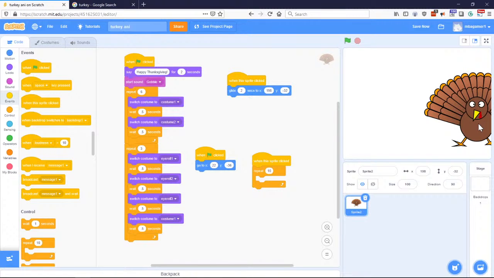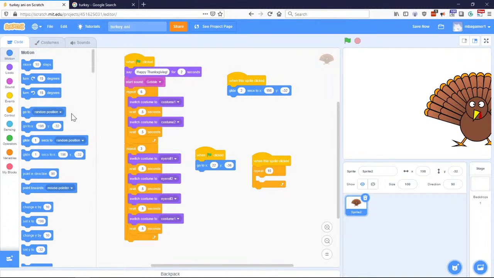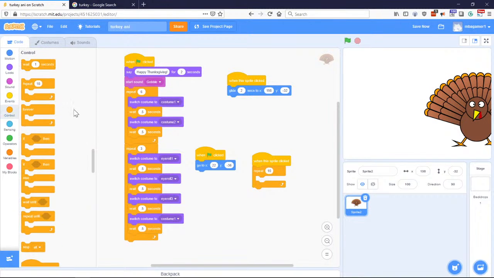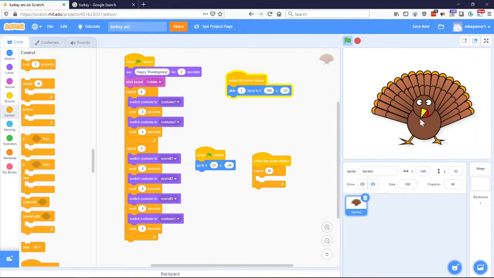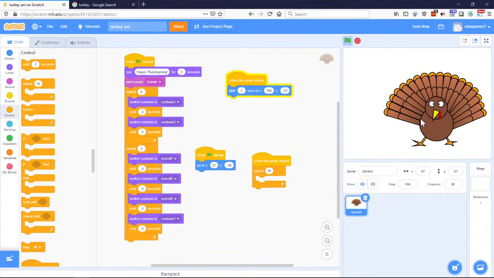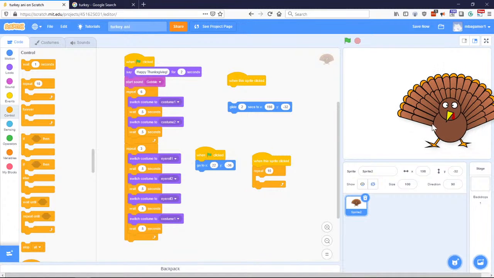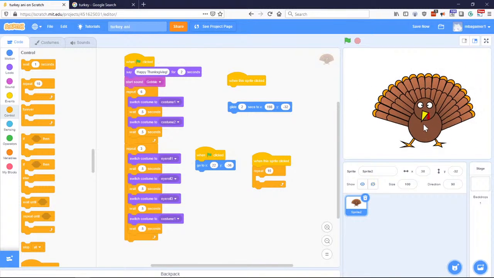And then we want him to glide back. We'll have him wait a second in the middle. I think that would be funny. And then kind of go over to the other edge, so then have him glide back in our middle section. The problem with this is, once you set up a when clicked, if I click on my sprite, it does activate it. So you may want to turn that off by disconnecting it, okay?